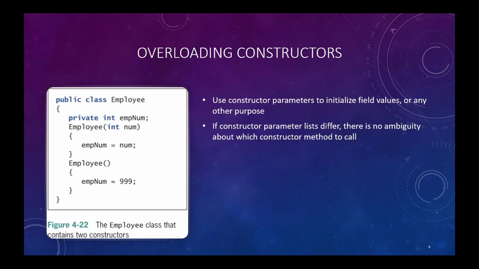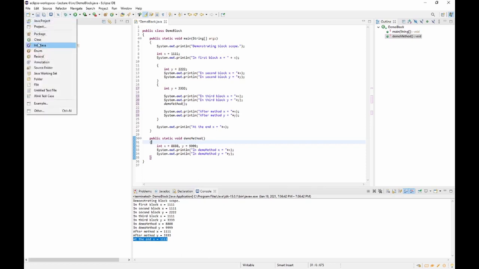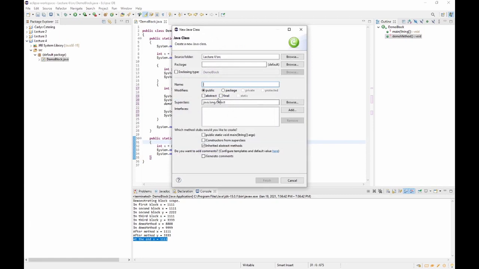Okay, let's go back to the code that we started just a second ago, and let's look at overloading the constructors. Now let's work with overloading methods. So what we're going to do is create overloaded methods to display dates. The date displaying method can be used by different applications over different organizations for different purposes. So we're going to start out with a new class. So class, we're going to name it demo overload.